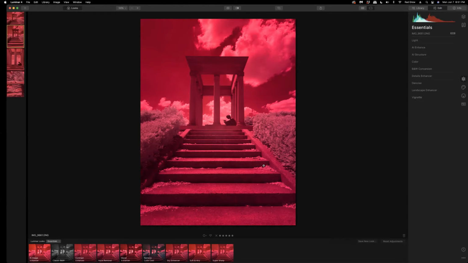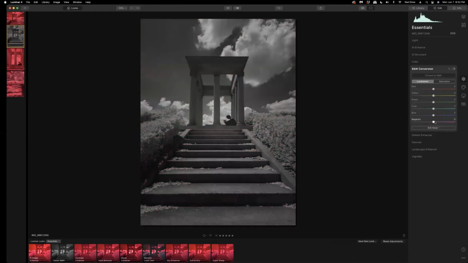I've transferred it to the desktop and opened it in Luminar 4, and I want to show you just this quick process that I do to bring this image to life. So the first thing I'm going to do, and we're working just with the Pro Raw image, you can see it's a DNG file here, is go down to black and white and convert this to a black and white image.